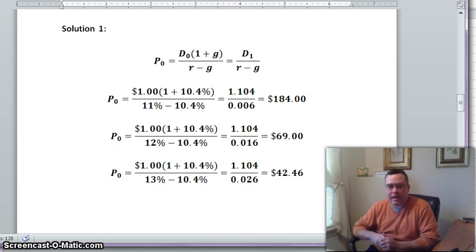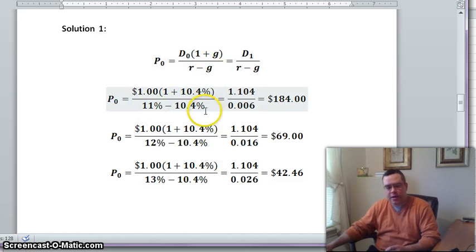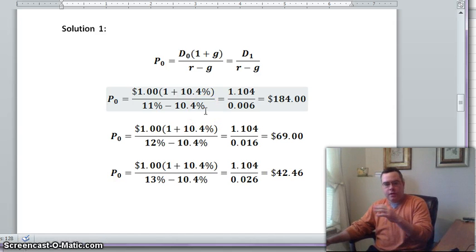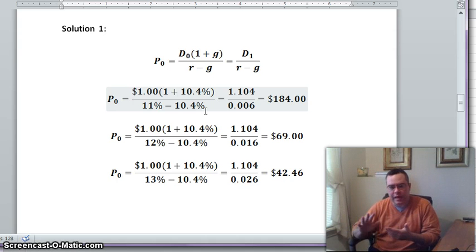Stock prices have high duration, which I think we talked about briefly back in the bond chapter, but it just measures the sensitivity of the price's change to changes in interest rates. Due to the nature of stock having a growing dividend, so they're paying out relatively little in the near future and they're paying out a lot down the road, that causes their duration to be high. We won't be calculating durations for stocks, but it's not that hard to do. It's just beyond the scope of the course.